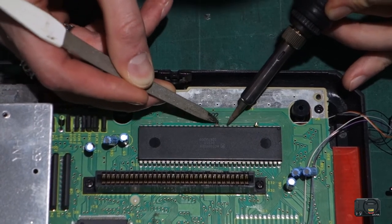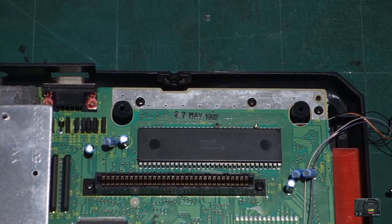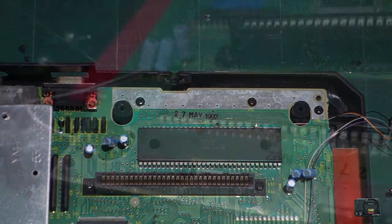There we go, we got it! Oh, that's a painful process, guys. It really is tough, but it's doable. You just got to be careful. So let's get you a closer shot of that.